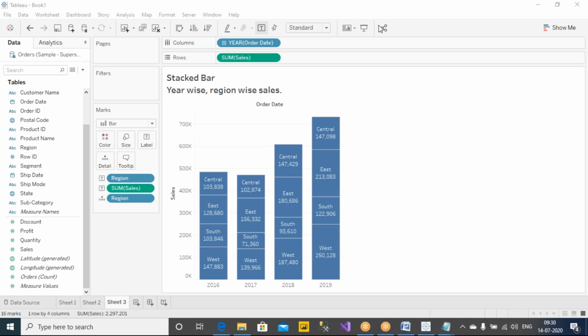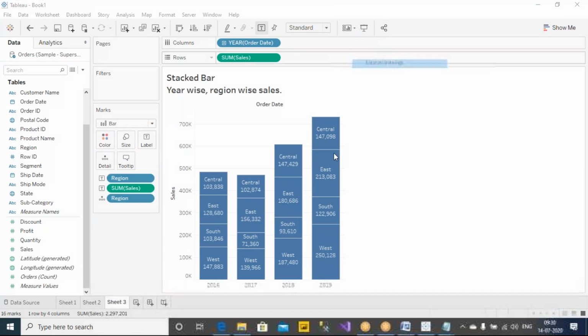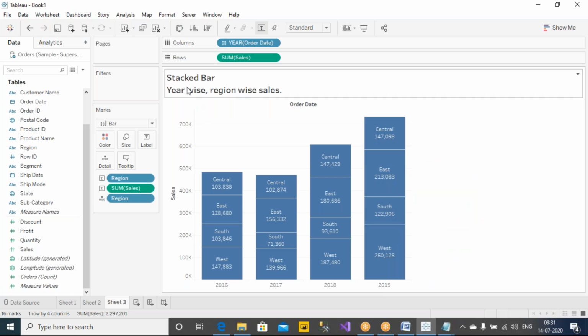So we are making use of this option now, and even this option, isn't it? Now I can see that this is the region-wise, year-wise sales. So one bar is sliced into small pieces. This is called a stacked bar, right? So how did we do that?